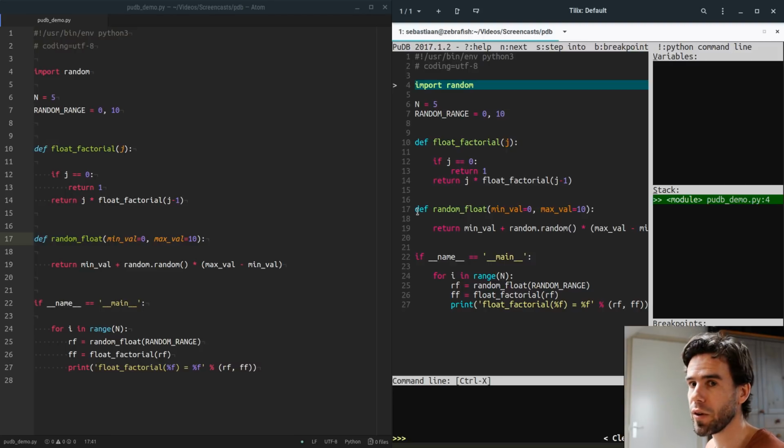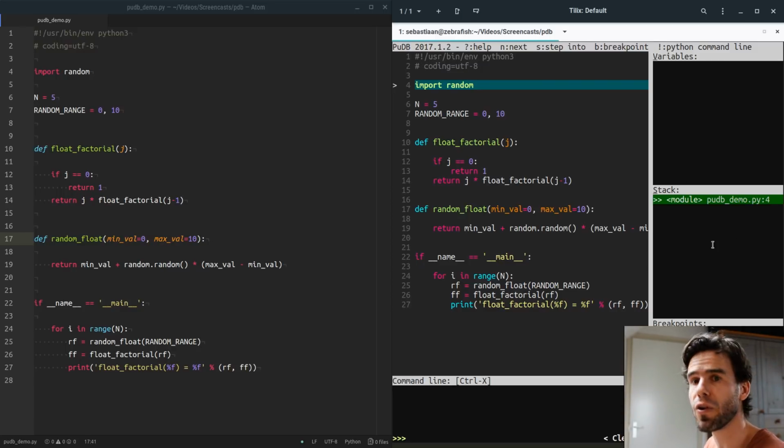Okay, so the debugger is very nice. You see, in the main area, it gives us our script that we're debugging. And then it has a little pane with variables, a little pane with the stack. Variables would be the variables that we're going to define during the course of our experiment.